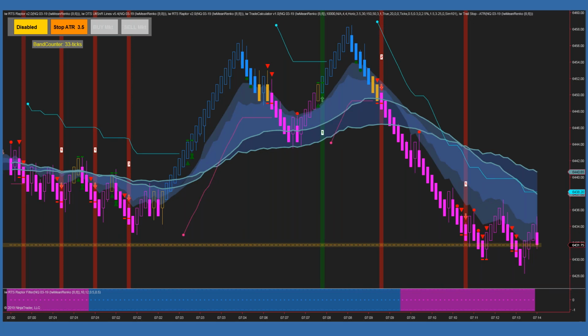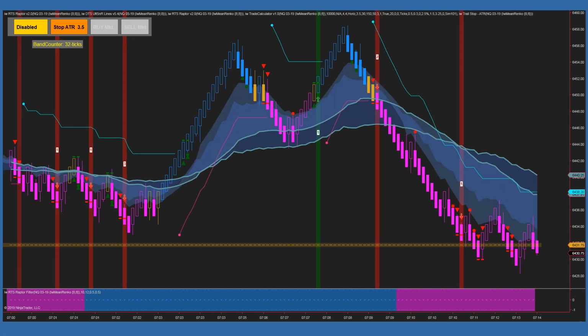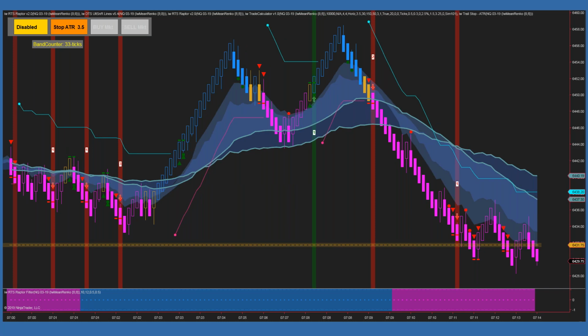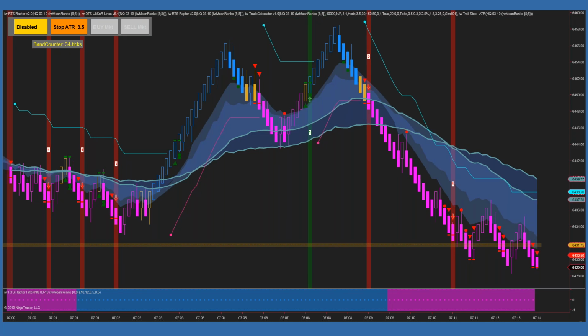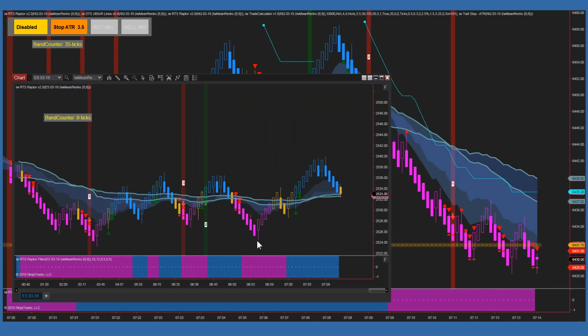Okay, so that's 61 ticks, and the E-mini, of course, trading at 12.50 a tick. Boy, you get away from trading for a little bit, and all of a sudden, you've got to start thinking about this stuff again. Okay, so that's a $762 move in the E-mini. This move from right down here, from around 6:55 up to here, a little bit past 7 o'clock.